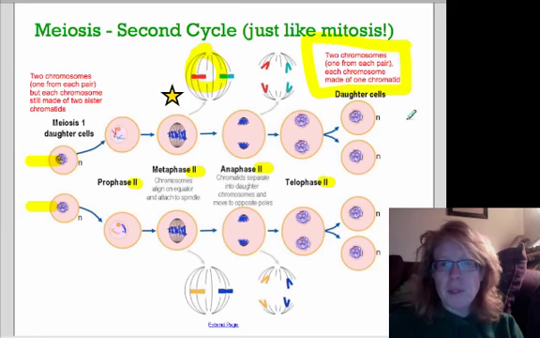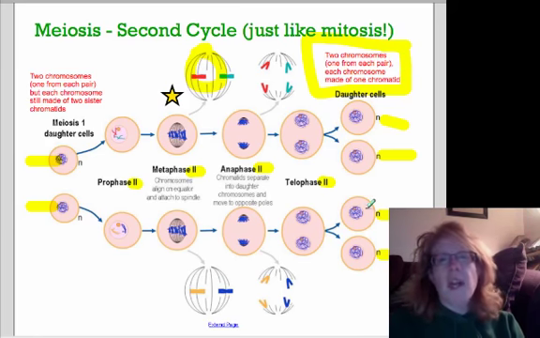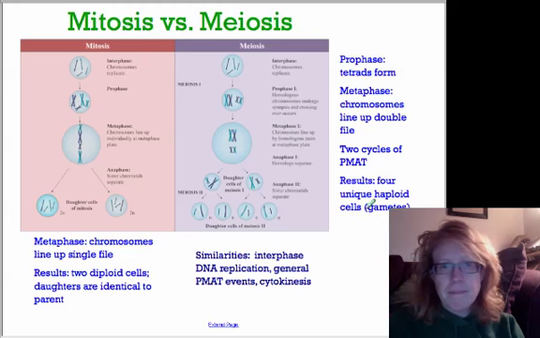The result of this one is what you can see here. Now we have a total of 1, 2, 3, 4 cells. Each one of those cells is haploid, and each one of those cells' chromosomes is now made of just one strand, one chromatid. So we get 4 cells that result from this and 4 cells that are haploid. Again, a lot went on here, so you might need to hit pause and try to redraw this. But again, the second cycle is pretty much just like mitosis. In metaphase, they line up single file. Anaphase and telophase progress just exactly like you'd think, but the result, again, is a little bit different. Now we have 4 cells as a result, and those cells are all haploid.